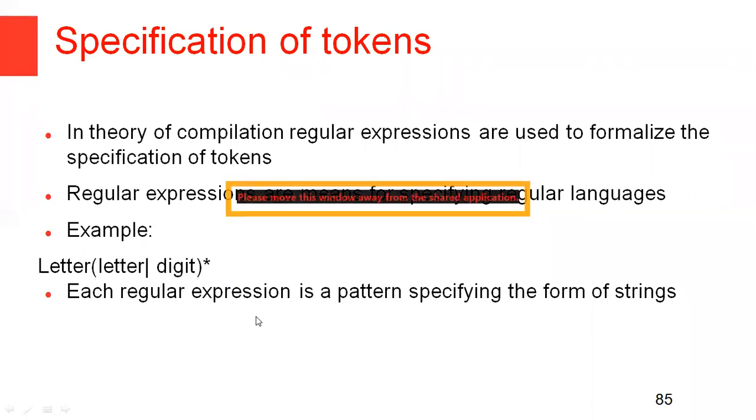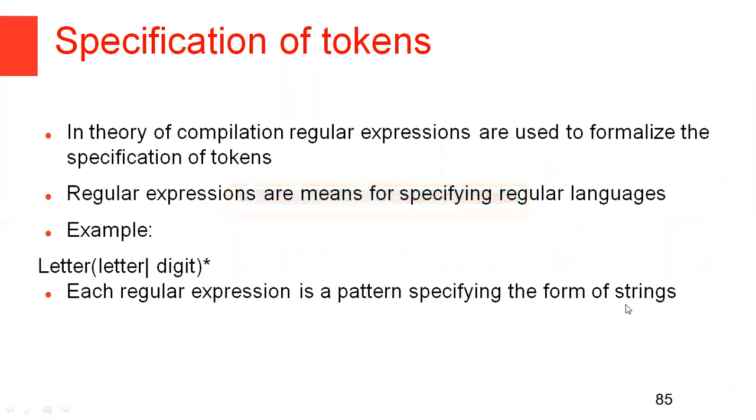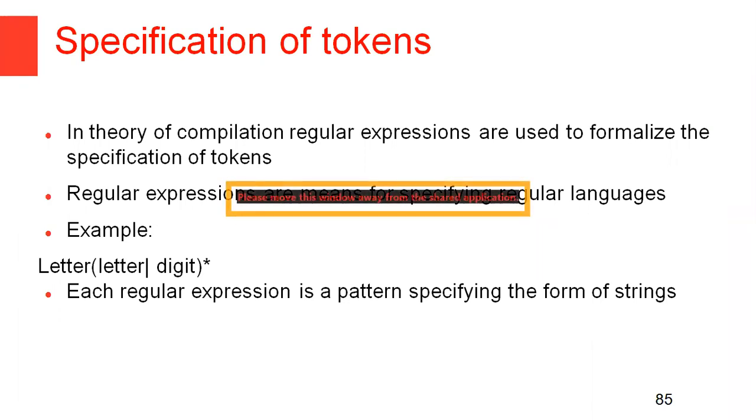So each regular expression is a pattern specifying the form of strings. So what is a regular expression? A string or a pattern that describes all possible strings over an alphabet, that is called a regular expression. It is a pattern specifying the form of strings. This is the concept we use for the specification of tokens. Regular expressions play a major role in the specification of tokens.